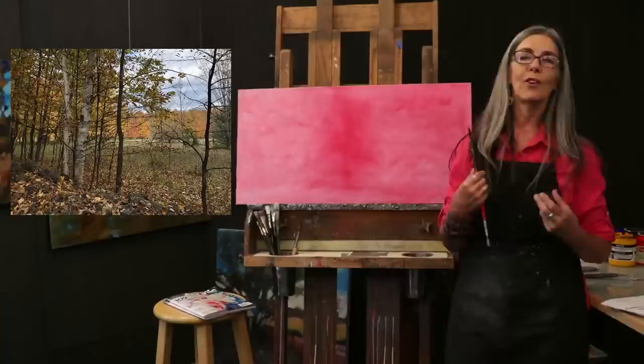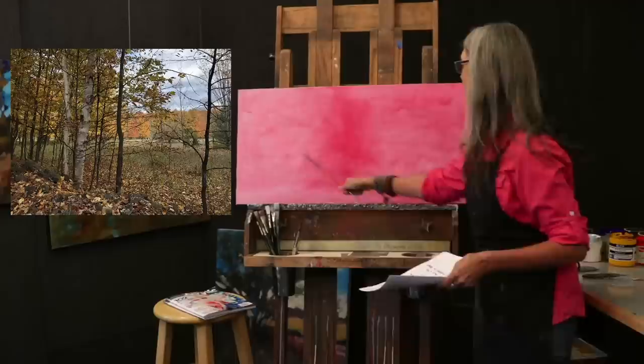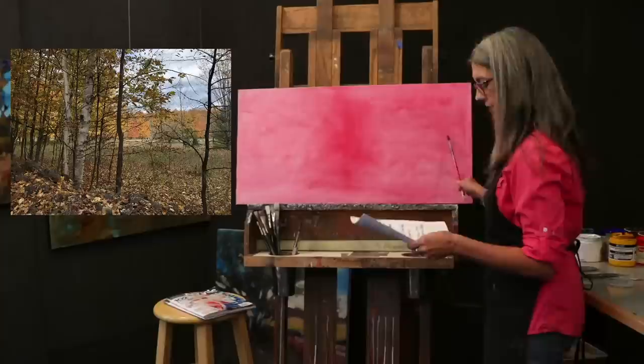So the value of the foreground trees and the shape, it's all in sort of an open shade a little bit, and then there's a strip of light in the saturated trees. I think that's really beautiful.